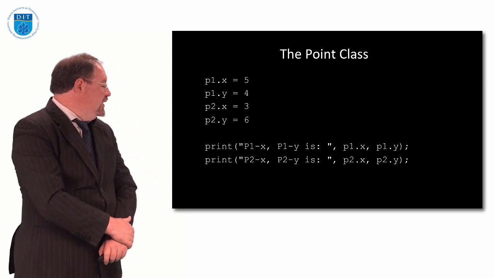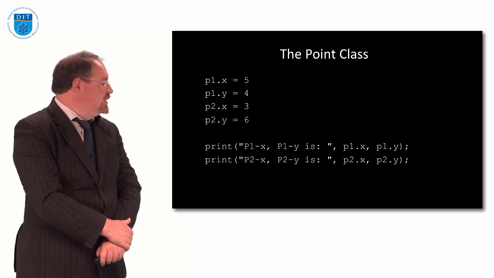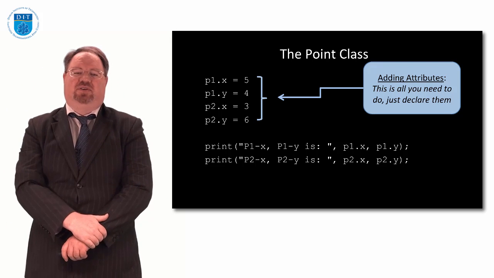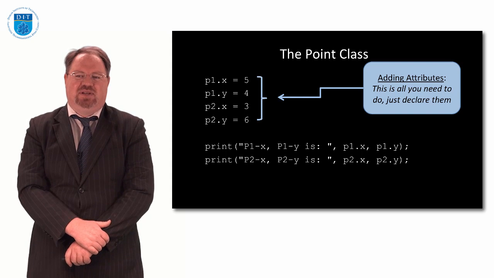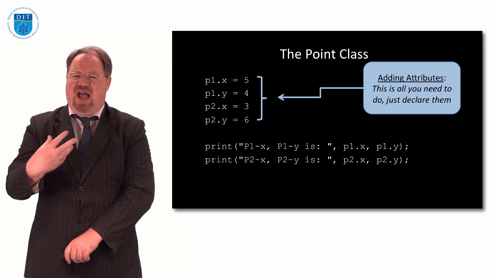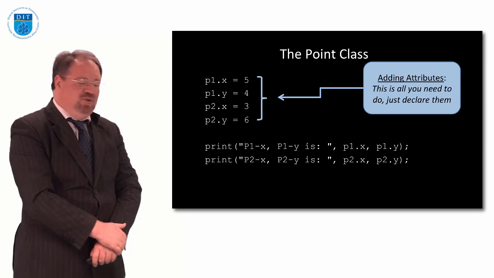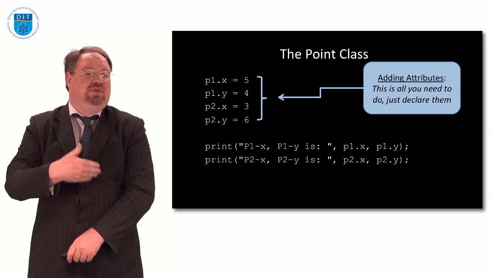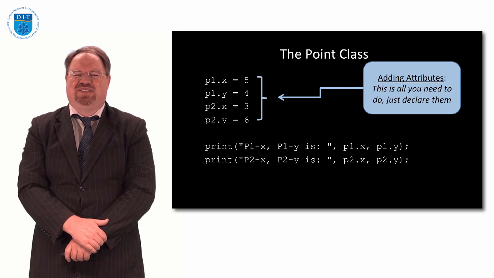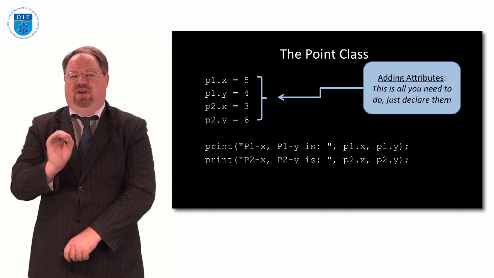And then if we want to print out the values, we just do print the normal way: point 1.x, point 1.y, point 2.x, point 2.y. This is phenomenally simple compared to most other object-oriented programming languages like C++ or C# or Java, where you have to do all kinds of convoluted things to add attributes on. In Python, all we do is say this object P1 has attributes x and y, and we put values in. So it's a really simple, really clear way of adding attributes.